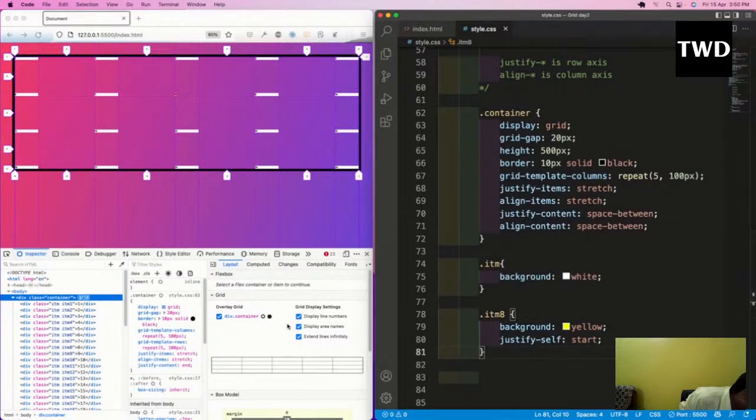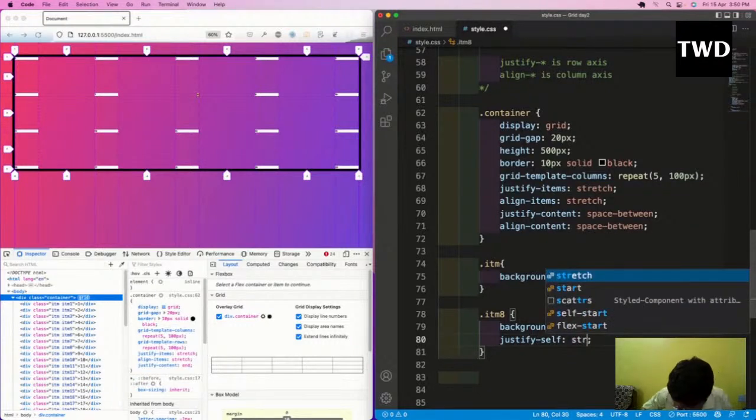So as you all can see, all are in the stretch position, but item number 8 with yellow color is in the start position. Or let's do it end. So move to end. Stretch.